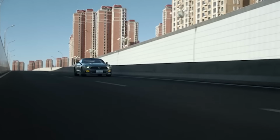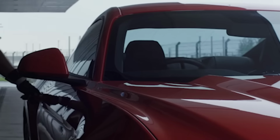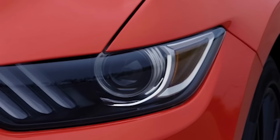It could be argued that we are experiencing a renaissance of affordable power, and we have the Mustang to thank for a lot of that. We don't even blink when a new car makes 300 horsepower, when 15 years ago that would be pretty impressive. Now you can buy an American car with 4 seats that gets 30 miles a gallon and sounds like this. All for around 30 grand. That's pretty amazing when you think about it.